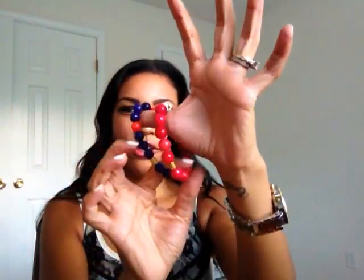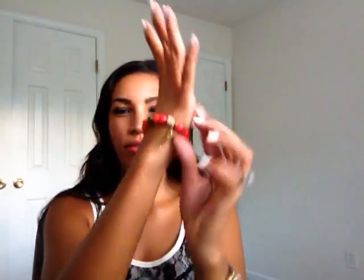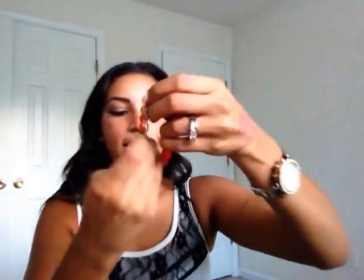And then she's got a few with different beads, like heavier beads. She makes them with wood beads. This leather one I thought was really, really cute with the little, I don't know what that's called, but it's cute. And oh, some with charms on it. So I'm really loving this one with the little feather. And look at how cute the little crystal beads are. These are just so cute.